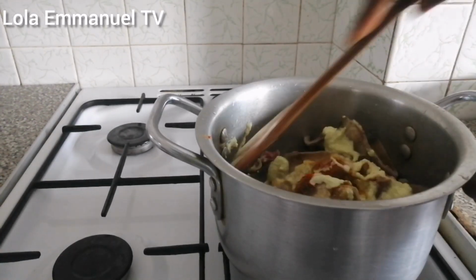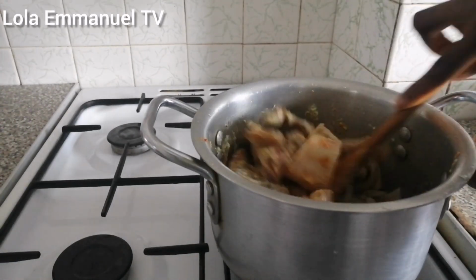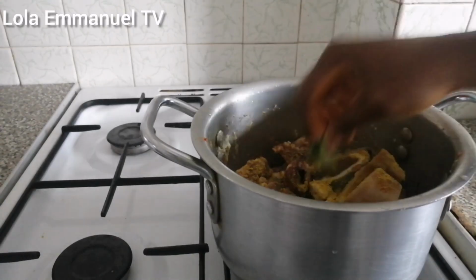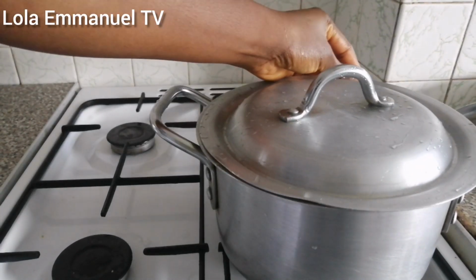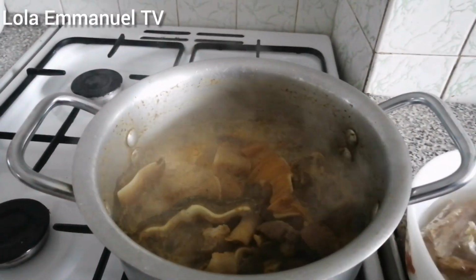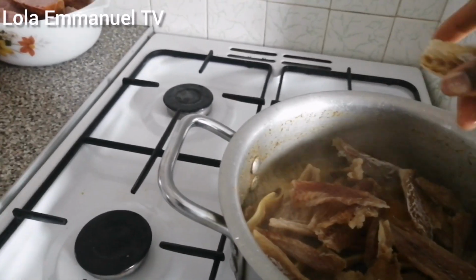I will stir this together, then I will bring it to boil for about 8 minutes. At this time, I've already soaked my stockfish inside water. Eight minutes later, I've come back to check on this meat on fire, and I will go ahead and add the stockfish to it so that I can boil the stockfish with the meat because it's still hard.